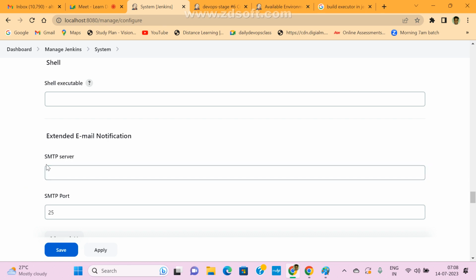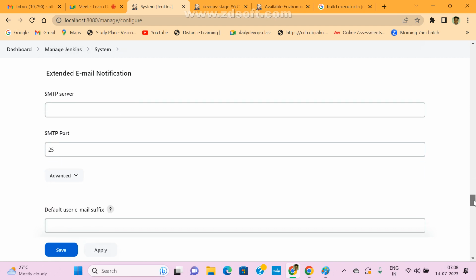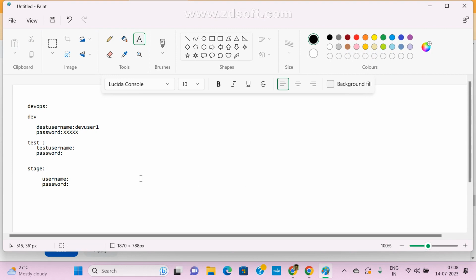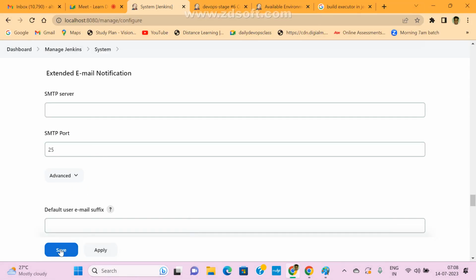You need the SMTP server, simple mail transfer protocol server, and port number, and we get this information from the admin guys. If you join any organization and your manager asks, can you configure email notification in the Jenkins server? This information is mandatory, guys.